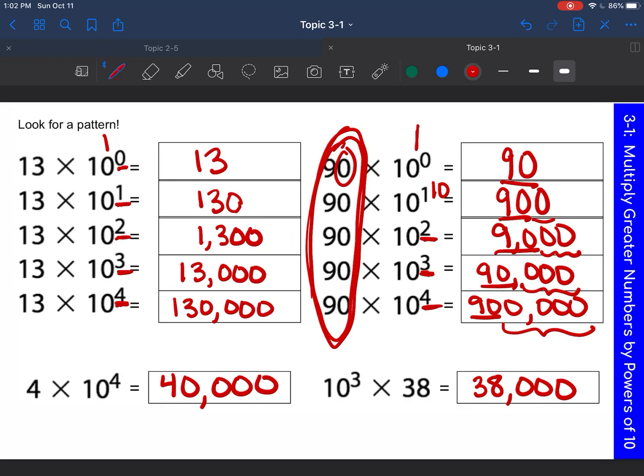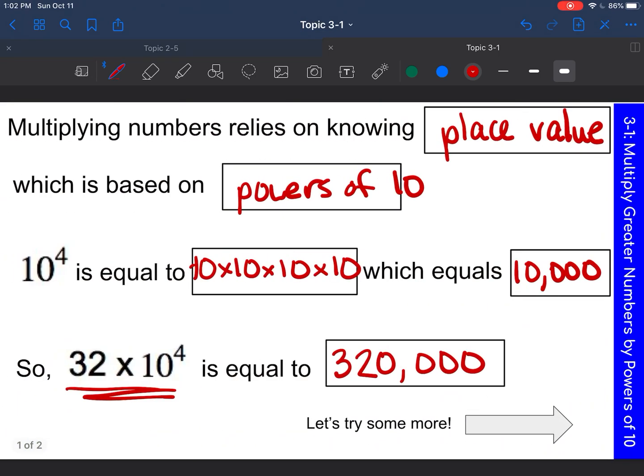This first lesson was reintroducing powers of 10 and knowing that, boys and girls, in order to understand multiplying numbers, you need to know place value, which is all based on powers of 10. What place value is the 1 in that number? What place value is the 3 in that number? It's really important to know your place value when we talk about multiplication. Attached to this Edpuzzle is a Google form that practices a little bit of place value and powers of 10 to get you ready for multiplying whole numbers.